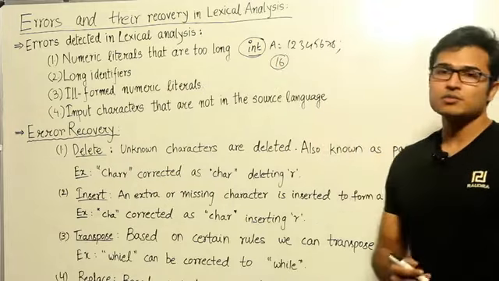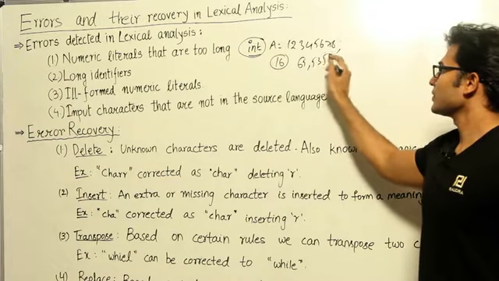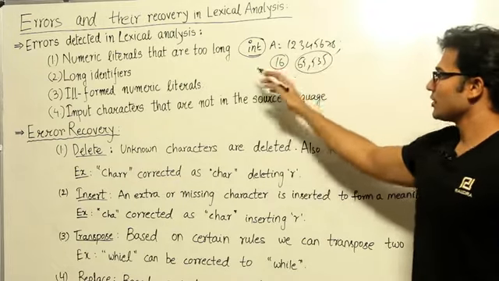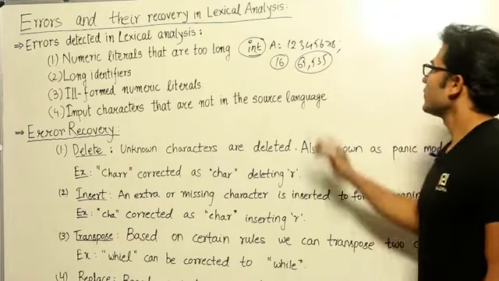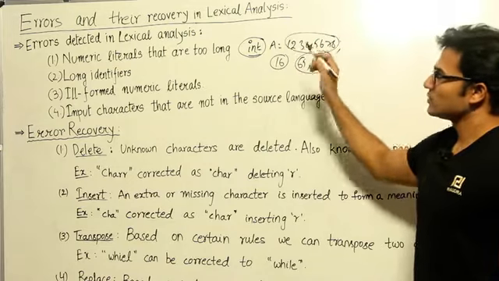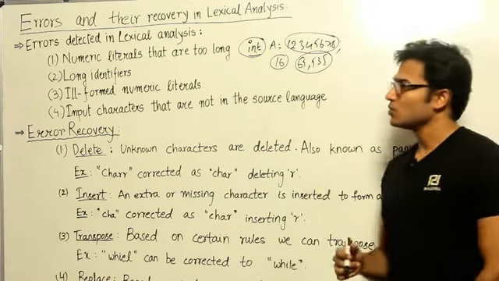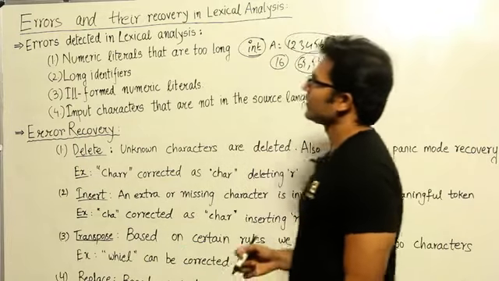Then the maximum possible number we can go with is 65535, isn't it? Now if I go even beyond it, even if it is unsigned int, then also the maximum possible is 65535, and if you are going to give even more than that number, then it is not possible to put it there. So such things will be detected by the lexical analyzer.